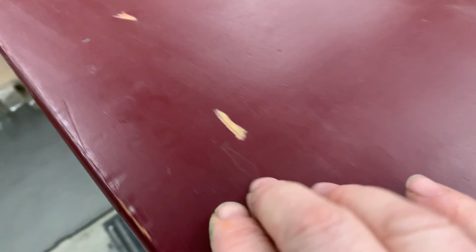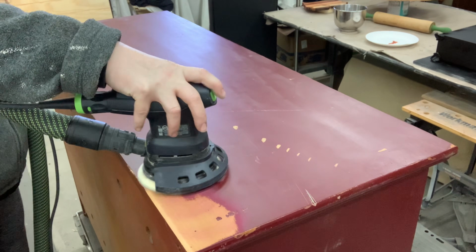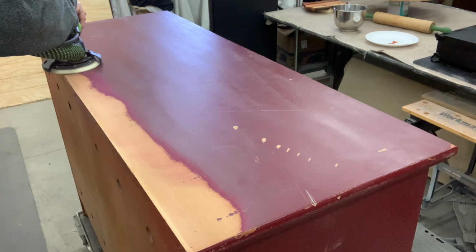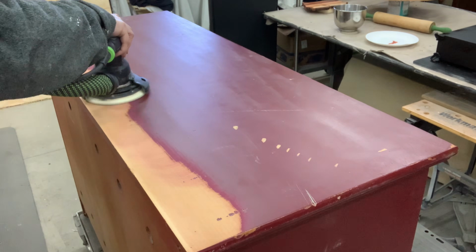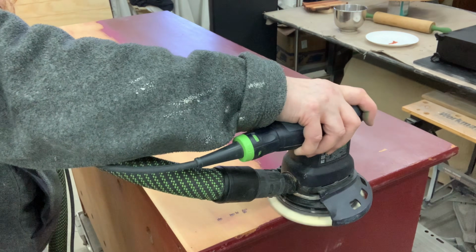I have the doors taken off and I didn't break that one when it fell. I can assess these deep gouges and decide whether I think I can sand them smooth or need to fill them in. Because this is actually a real wood piece, even though it's a soft pine, it's real wood. And I don't come across that very often where I think I can sand it down and have some natural accent.